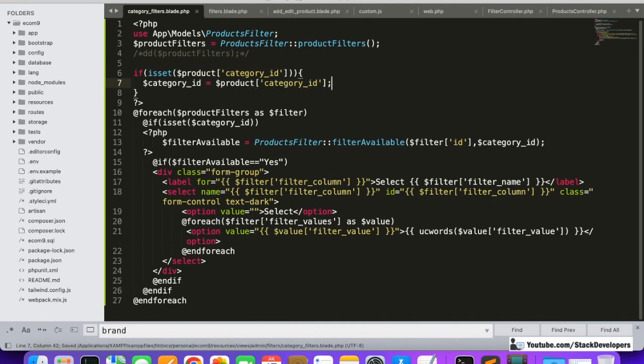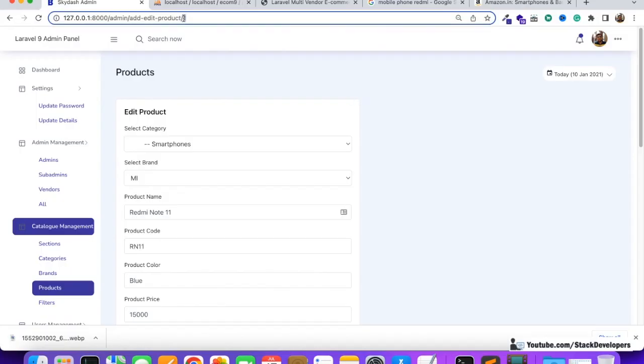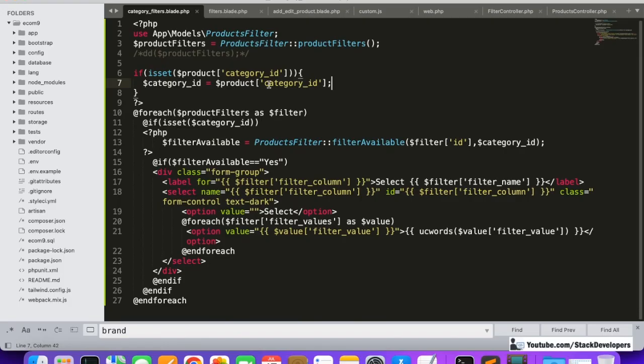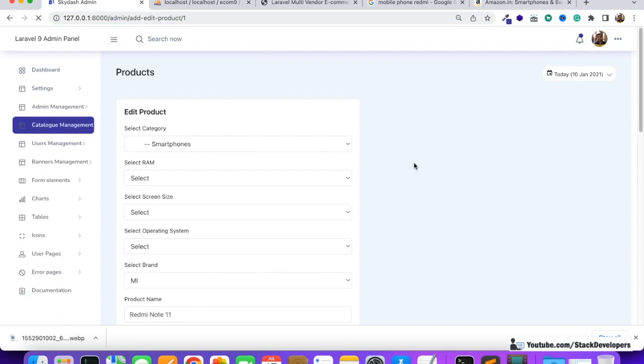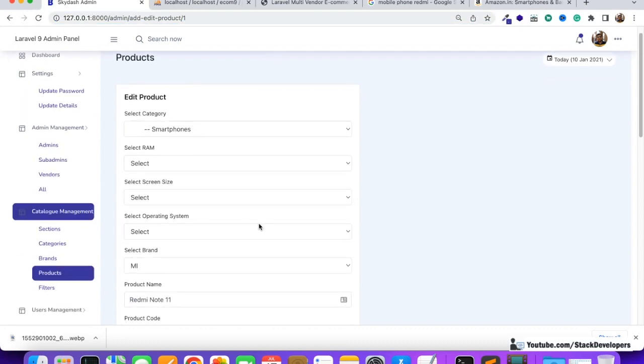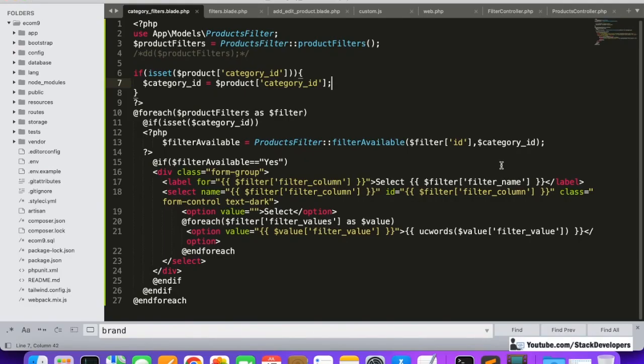In case of edit, we have this product, and from this product ID we are fetching the category details, so that category ID comes from the product table. We'll refresh this, and you can see all the specific filters now coming again for that particular category.